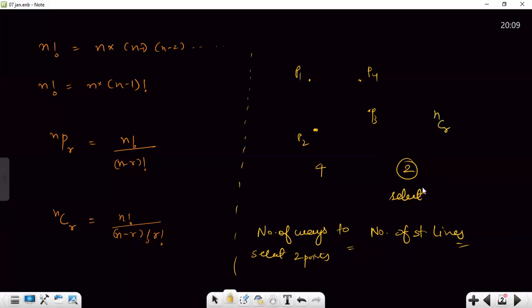Okay. So for finding the number of ways to select r elements out of n, we used to write nCr. Similarly, we can write here 4C2 will be the total number of straight lines, which is 6. Let's solve it by using the formula: 4 factorial over 2 factorial times 2 factorial. 2 cancels with 4 factorial, so 24 by 2 becomes 12, and 12 by 2 becomes 6. That's why there will be 6 straight lines possible.